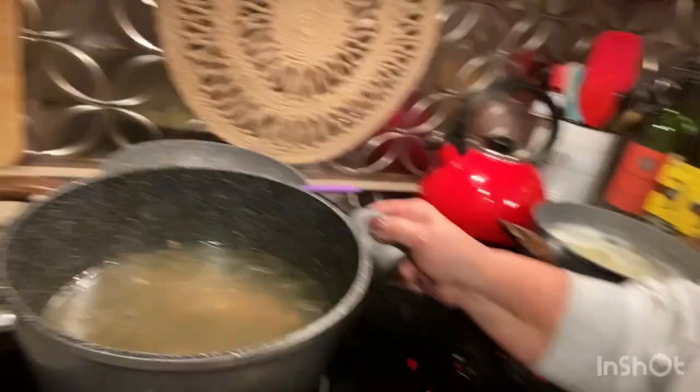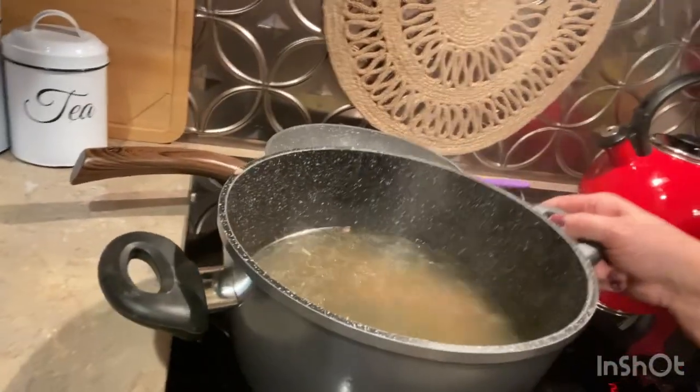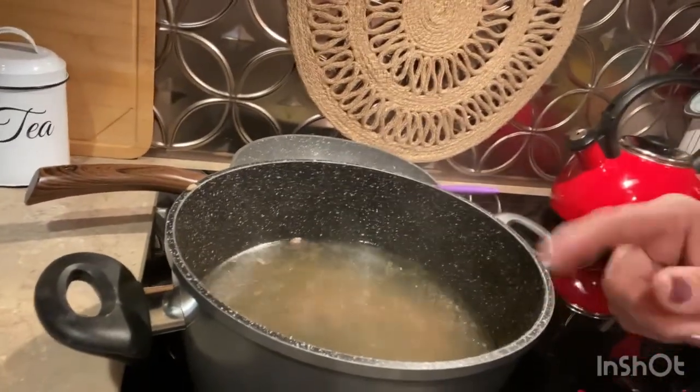And then here's my chicken broth. I'm gonna strain that because it's got some stuff in it I don't want. Okay, I'll be back, y'all.